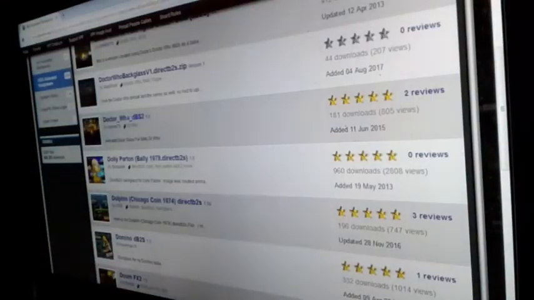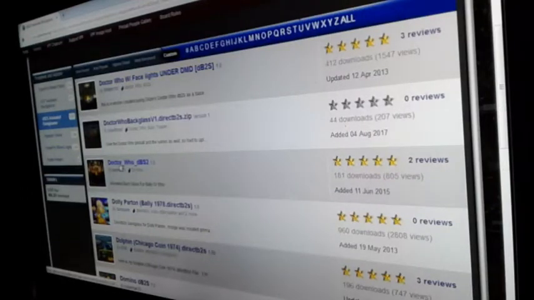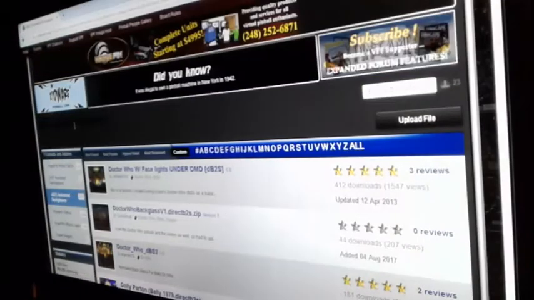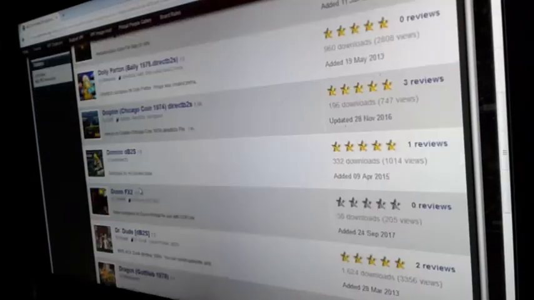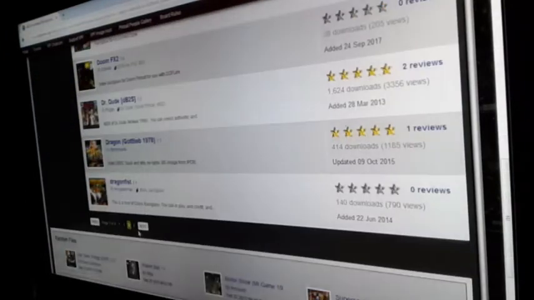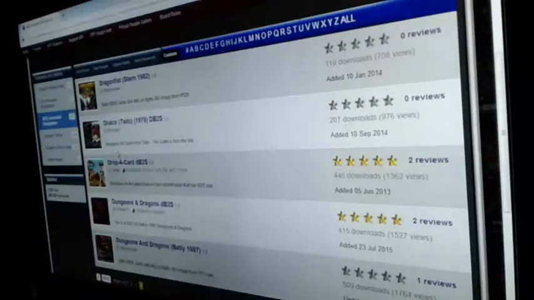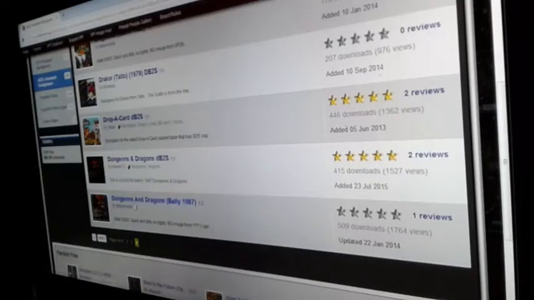Now you can see there are things like Doctor Who. These are all animated backglasses, the ones where you have lights and things on. That's what these are for. Now, if we go to the end, we're going to have Dungeons and Dragons. You're going to see Dungeons and Dragons Valley 1987. That's actually what we're looking for.